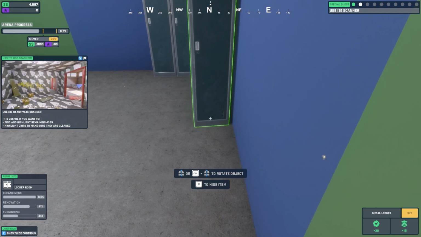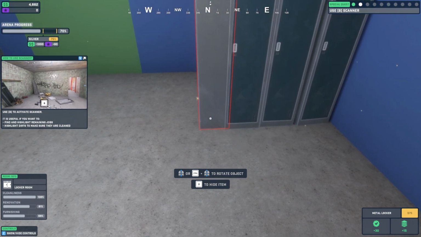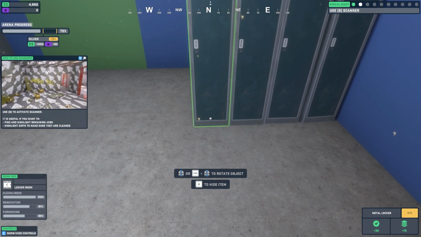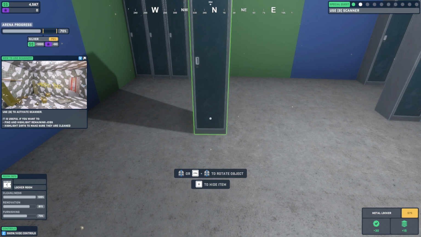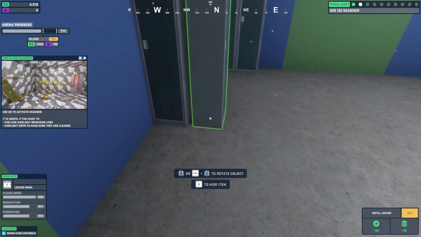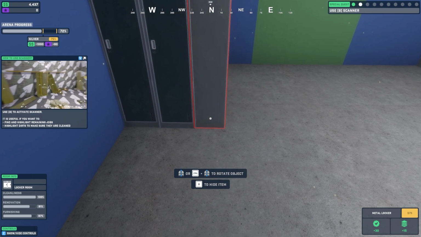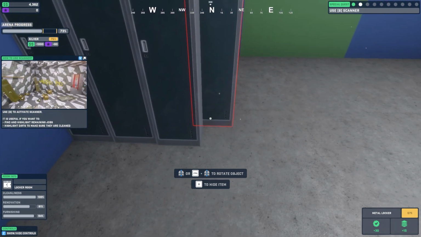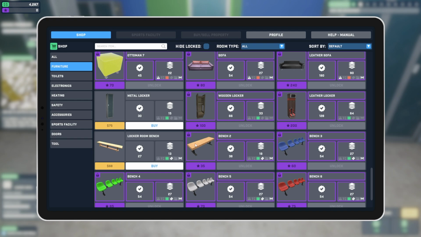Did this just rotate on its own? I didn't rotate it. It rotated on its own when I pushed it up against the next item. Keep doing that. Hate it. Stop it. Bad lockers. Bad. Ran out of patience for that.